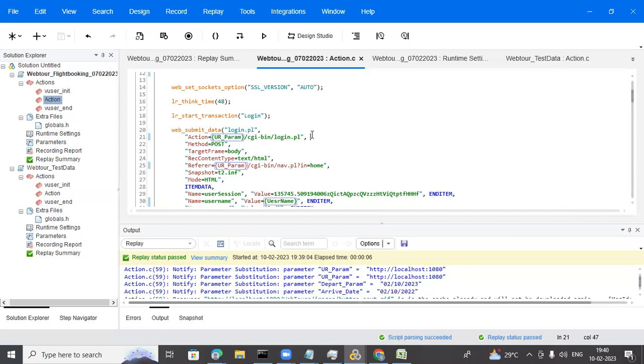Yeah, we are good to close. Is this the way the work is done in real time also? Yes, in real time also we can do the same work. First you have to record the script and do the parameterization. Everything will be the same. For that, it is very important to understand the course. Everything will be real time only. If they give me scripting, I will also do it the same way.